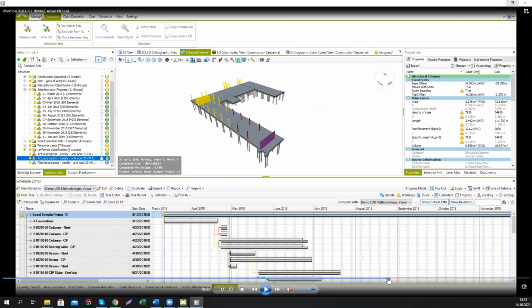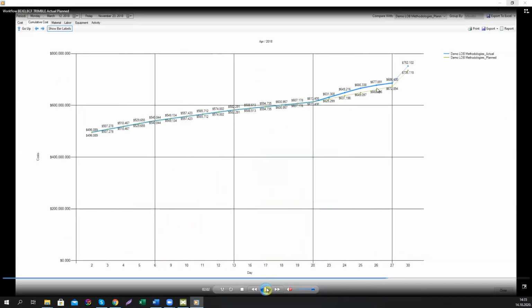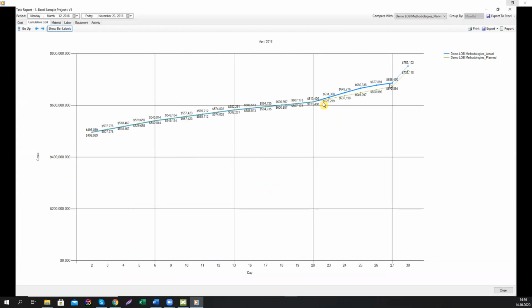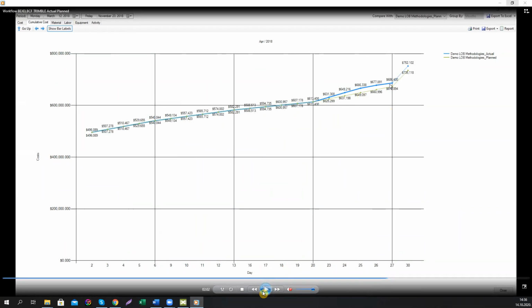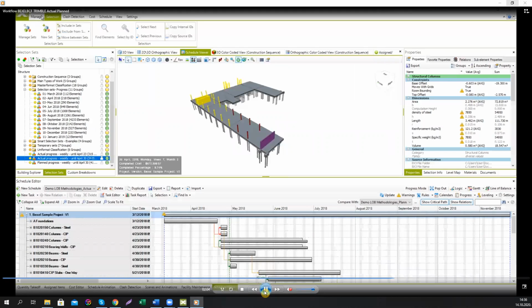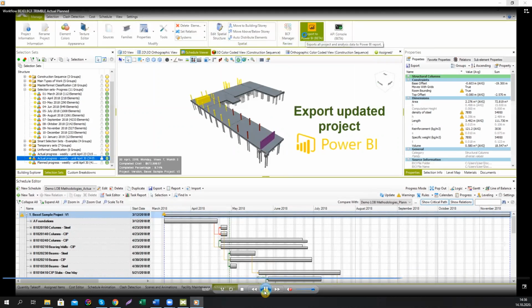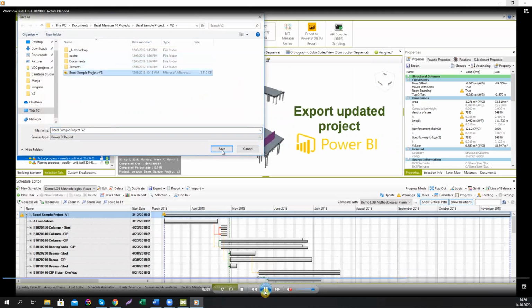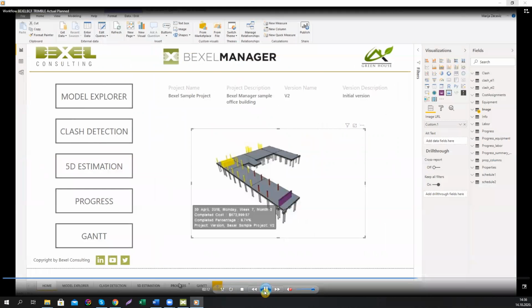So here you can again see the analytics, one by one schedule. You can actually have a baseline schedule and an actual schedule, which has populated information from the construction site, and you can see differences in cash flow, in duration, in resources use, price variation, and all other analytics simply from the task report function in our software. You can also export it to the Power BI report.